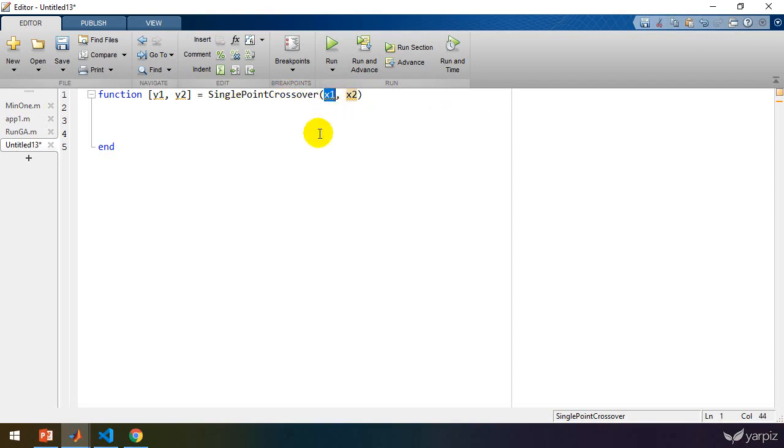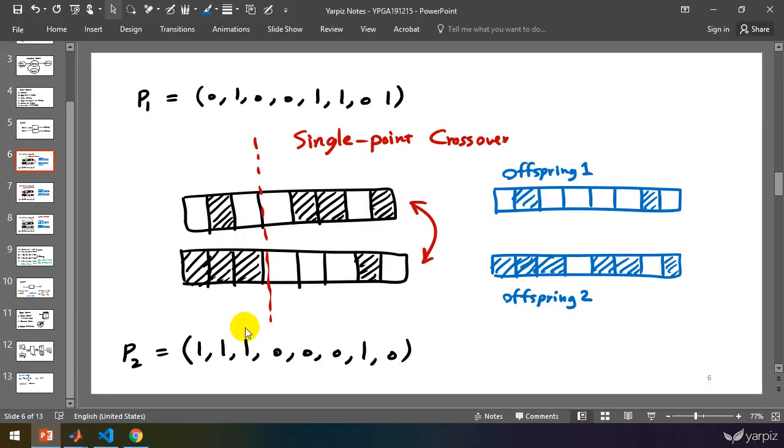Here we have x1 and x2, which are the positions of our parents in the search space, and we will return y1 and y2 as the positions of our offsprings in the search space. And to perform single point crossover, we need to randomly pick a cutting point, and this number can be after the first element, after the second element, after the third element, and after the seventh element of this array.